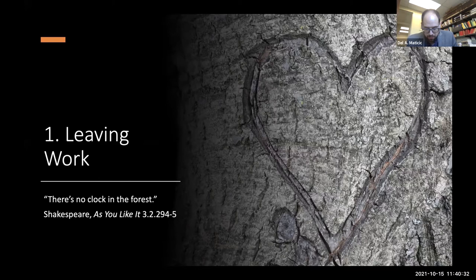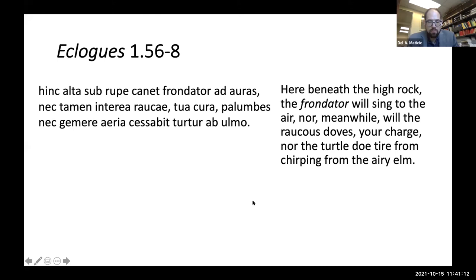I think the critical impulse toward ambiguity can lead to an ungenerous reading of what Virgil is doing. I suggest that rather than leaving readers to come to their own conclusions about the antipathy characterizing human and non-human relations, he is making a claim about the nature of their interaction and integration. To illustrate this, let us consider two moments in the eclogues from the first and last poems respectively, where humans relate to plants and animals through working, and consider how those living things respond to or collaborate with that work. The archetype of the Virgilian lifeguard is the frondator, an agricultural laborer tasked with pruning trees and vines.